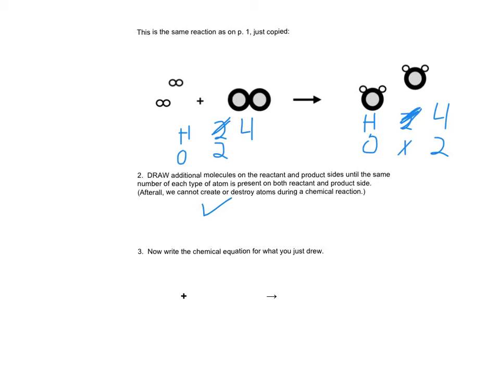Now the last part of this is to turn our drawing into official chemistry language. And so the first part here, we have hydrogen molecules. They are H2. But we have 2 of them. That's why we do 2H2, so to speak. We don't write H subscript 4, and we don't write 4 H's because that's not how it's presented. In this drawing up top here, we have 2 H2s. And then we have 1 O2, for which we can just write O2.